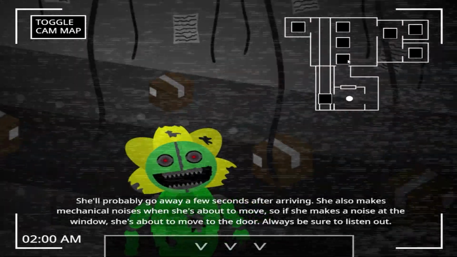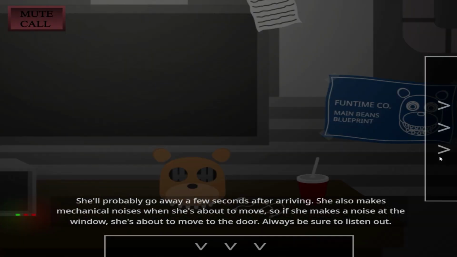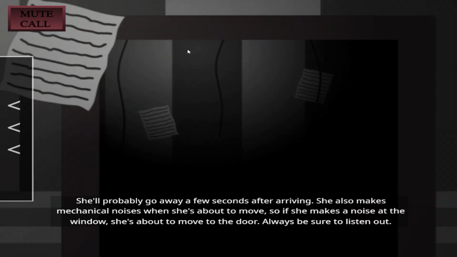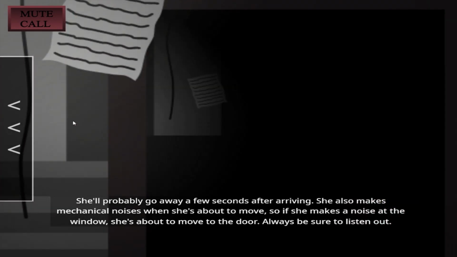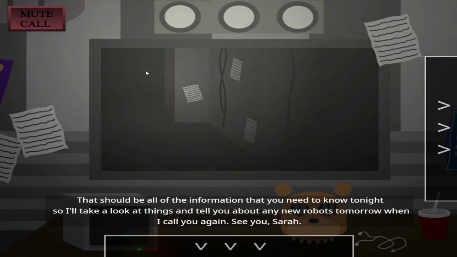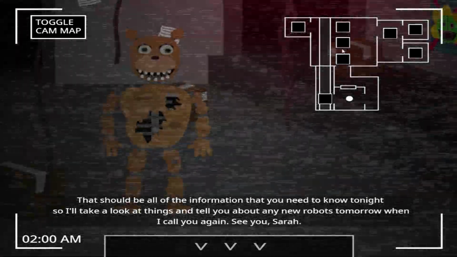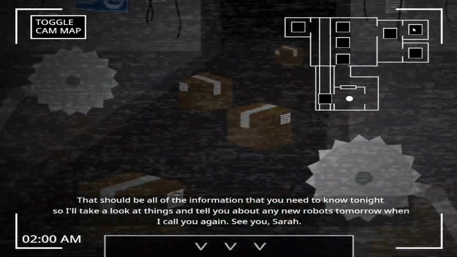Also, she kind of makes these weird mechanical noises whenever she's about to move. So if she's in the window and she's about to move to the door, she'll probably make a mechanical noise first. Just so you know. It could always be useful to listen out, just in case. That should be all of the information that you need to know tonight. So I'll take a look at things, and I'll tell you about any new robots that'll be active tomorrow when I call you again. See you, Sarah.